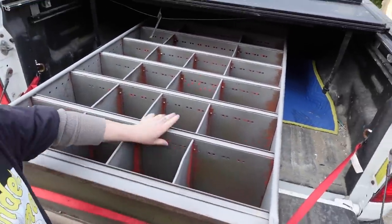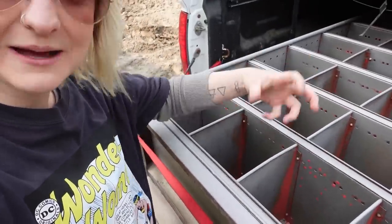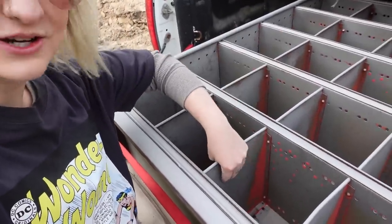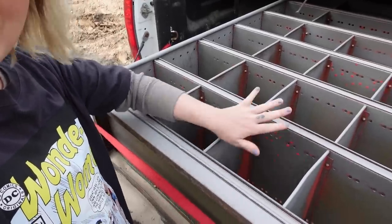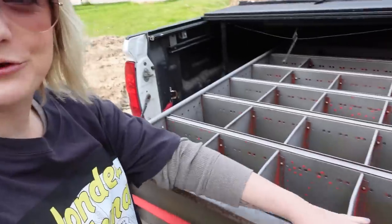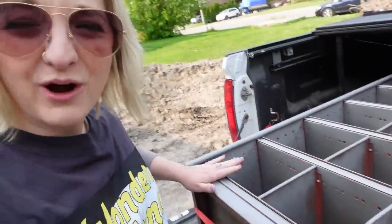Sandblasted. The guy said that because of the sandblasting, it was very hard because this metal here is so thin that it heats up to a very large amount and it can start to warp. So he said he did have a hard time getting it. It's not perfect, but I was like, dude, you saved me so much time. This is amazing. I think it looks great. It feels really rough. Now, I'm still going to put a primer on it.